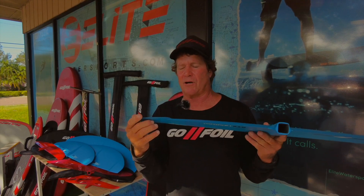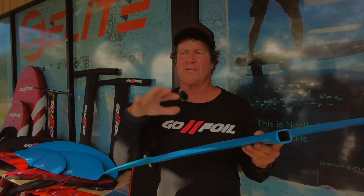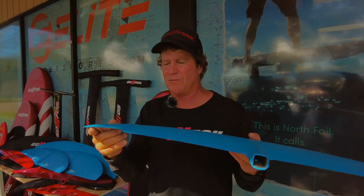Compared to the ones I've had with winglets — like our NL series, which all had winglets — those felt really good; I could get better pitch control. But once I went to the step, it's like it's doing a winglet on steroids. It is way easier to have pitch control, you can go through turbulent water easier, and you feel less up-and-down pitch movement.